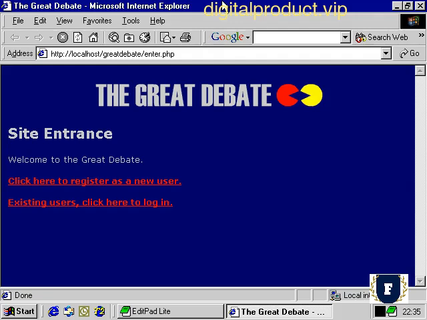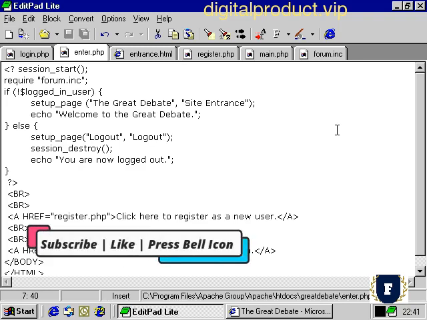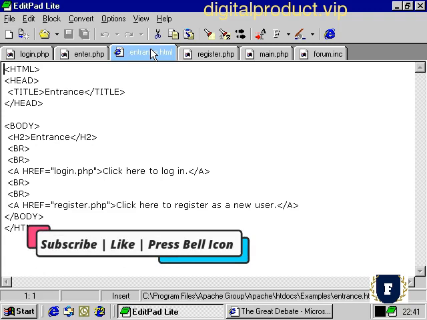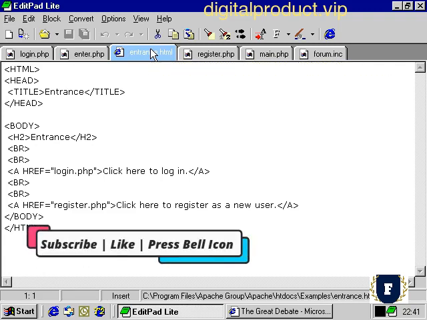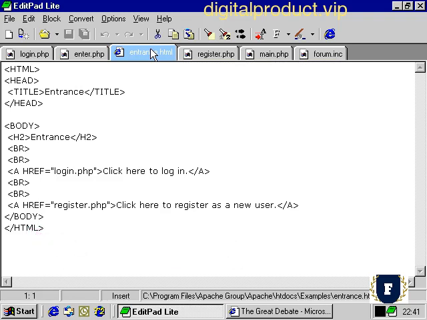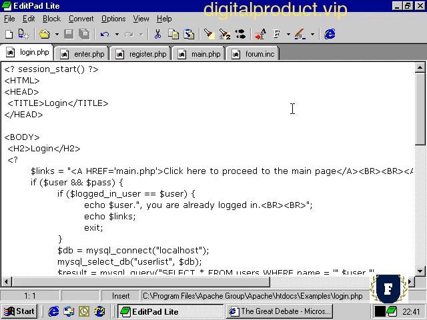In our next movie, we're going to continue to customize the login system for our form. So now we've combined two of the PHP scripts, or rather a PHP script and an HTML page, into one simpler and tighter PHP script. So we can close this one down. The next script that we're going to adapt is the login script.